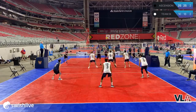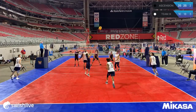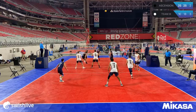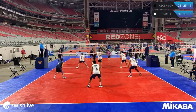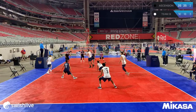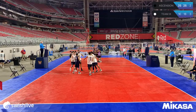Good short float serve. Misconnection there, free ball sent over, had to be handled though by Canijo. This is DuPont on the right side, rolled and dug by a diving Doherty. That's not a lift called somehow. Where does Hiapo go here on the free ball? Doherty on the right side into the block of Humes. Nice touch. Harrington finally puts away a pretty wacky point with the overpass put away.